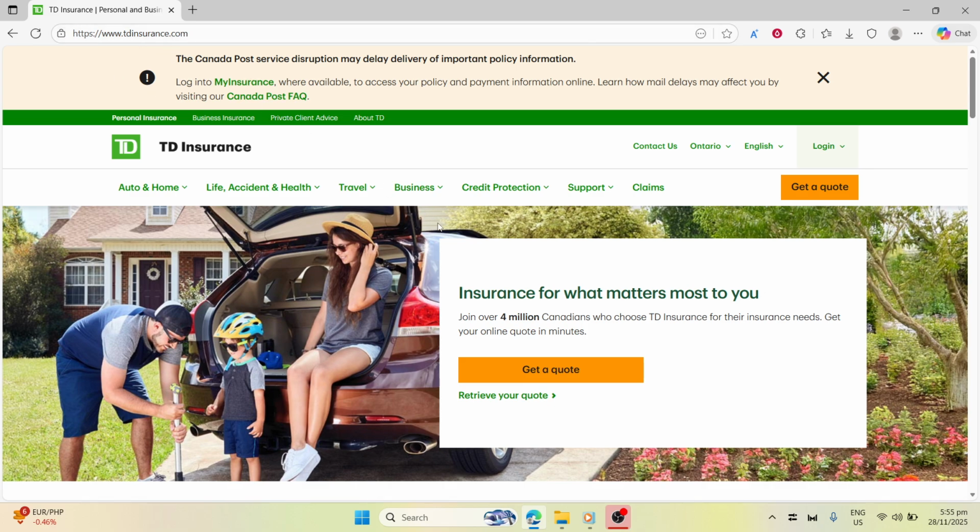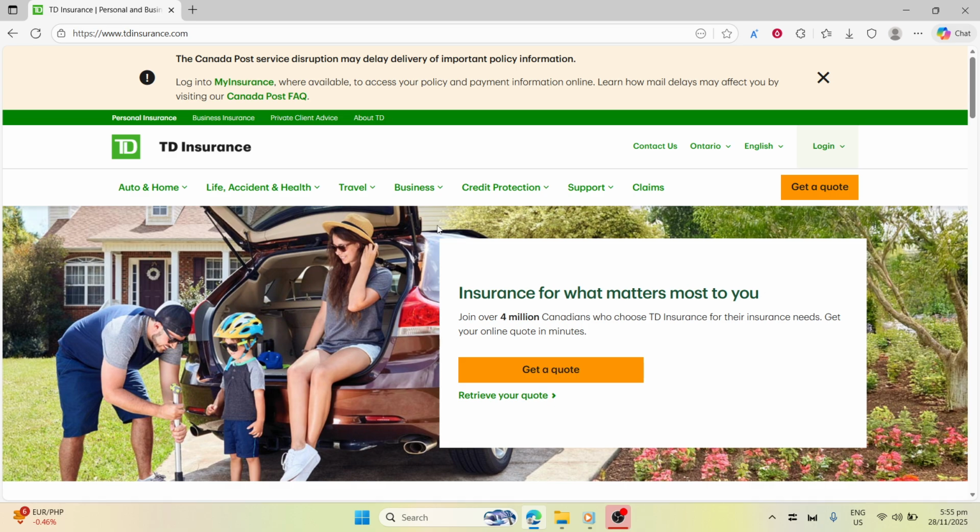For security, make sure the address shows the td.com domain name and that you see the secure lock icon in the address bar. If you arrived here from a search engine or an email, take a second to confirm it's the real site before you sign in. A quick tip, consider bookmarking the login page so you can return to it safely next time without hunting around.